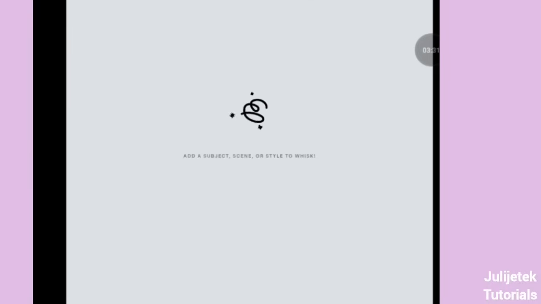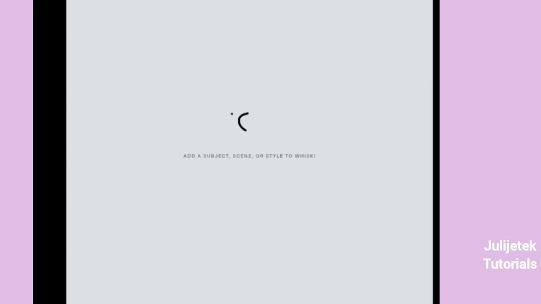But if you don't know, just follow us through and see how we will generate some images here, so that you can see that it is very free. Yes, it is free. We will generate at least one or two images in this tutorial. Okay, let's wait for it.